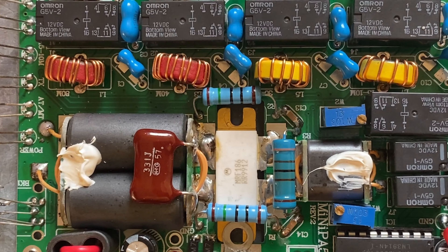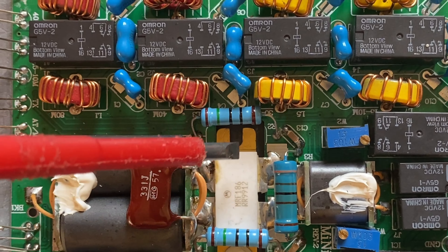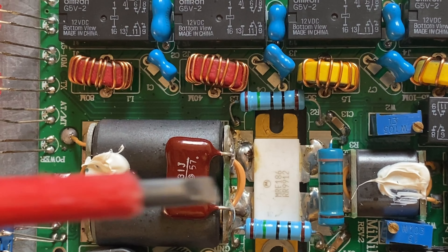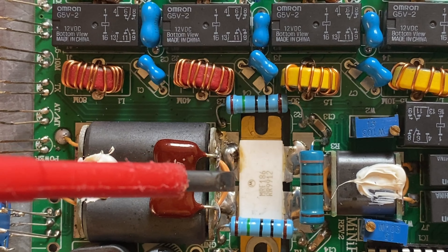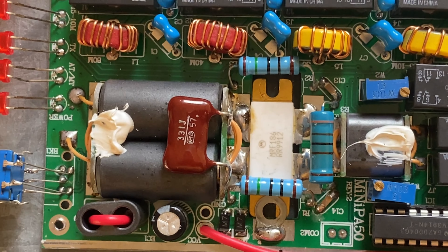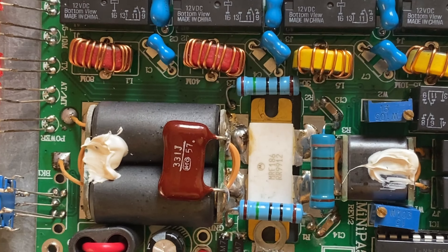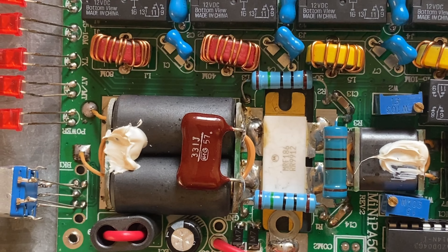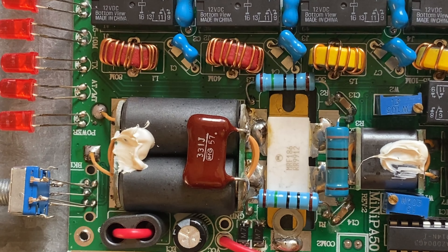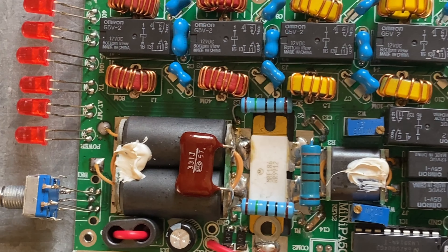The amplifier uses a Motorola MRF186 package — two fat transistors. There's no label on it, which suggests it may be a clone, and it may work or it may not. What's nice about this transistor is that according to the datasheet, it can produce more than 100 watts and is thermally stable, able to withstand severe mismatches — the datasheet says it can handle SWR 5:1. So running it at 45 or 50 watts leaves a big safety reserve.